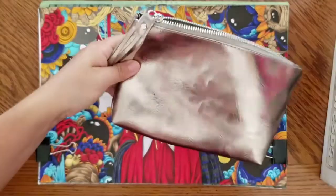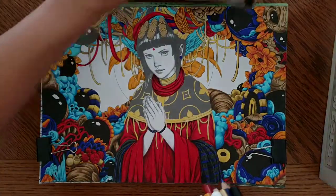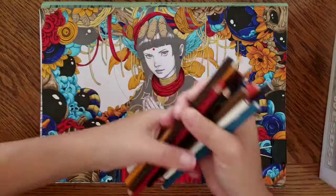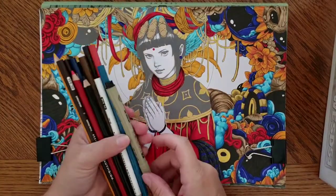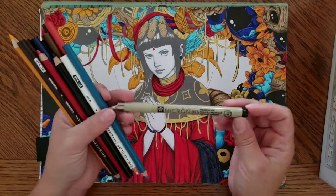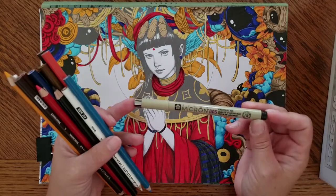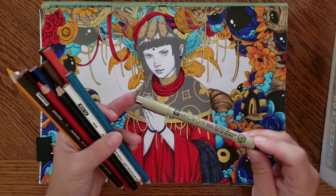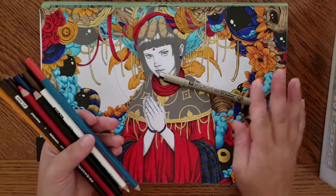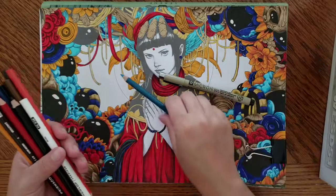I have this little pouch — isn't that cute? A friend of mine at work gave it to me. She got it with a purse but didn't use it, and I said that'll be perfect for my pencils. I've been using the Sakura Micron pens — I love these. They're used for Zentangling as well, but I just love them for everything: doodling, drawings, tangling.